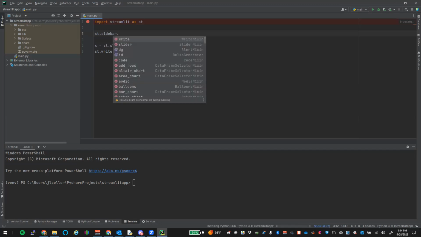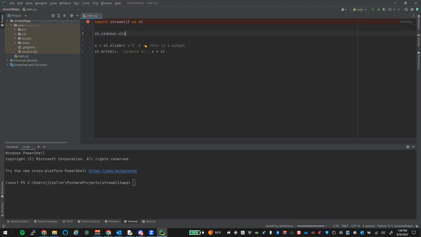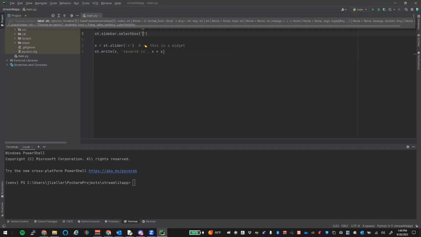So if you guys remember, we had things like a select box. Right. And then we could feed it the options of what we wanted. So we'd have the text, pick a symbol. And this is if we had a list of them, which we do. So that, and then we're going to pass in a tuple of whatever our options are.